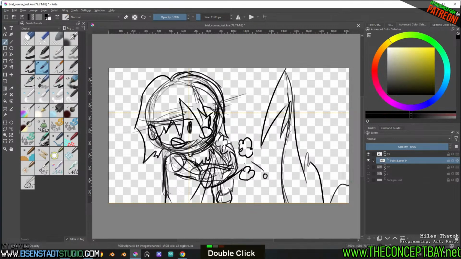Yes, there we go. That's what we can do. Okay. Looks like preview, basically. Quick sketch to set up the composition.